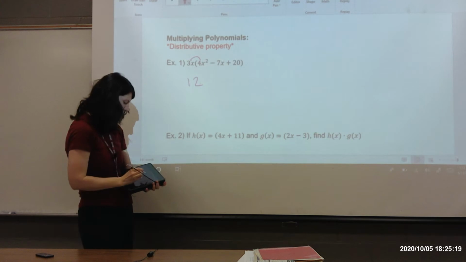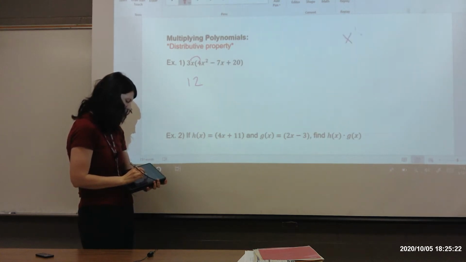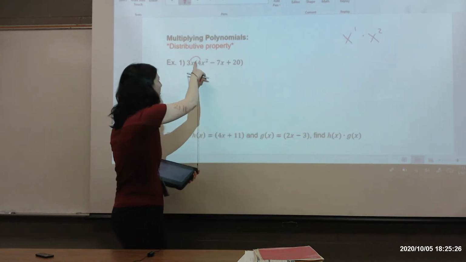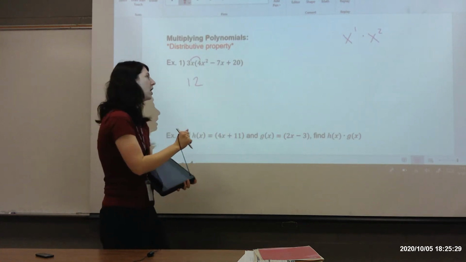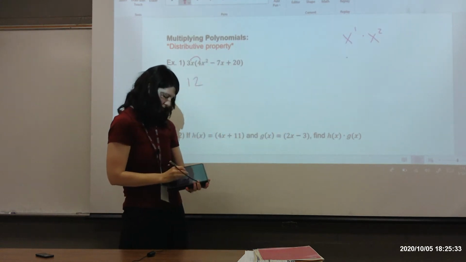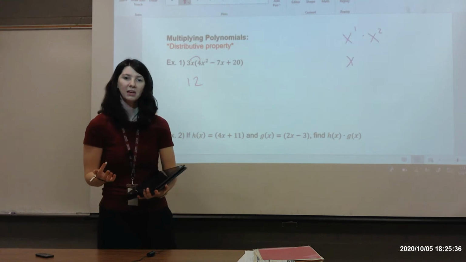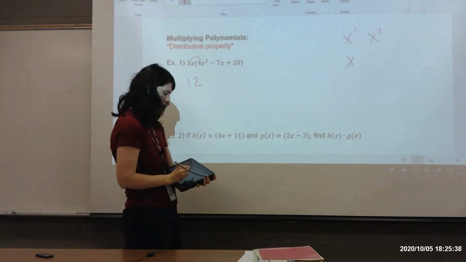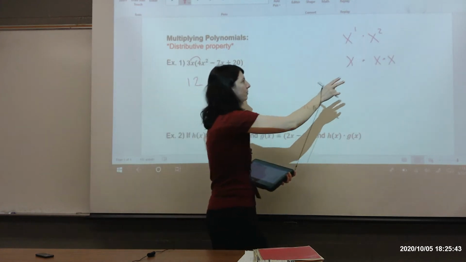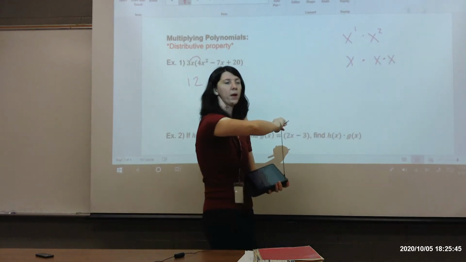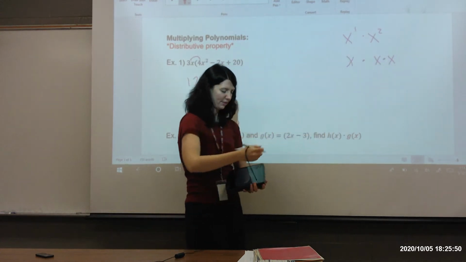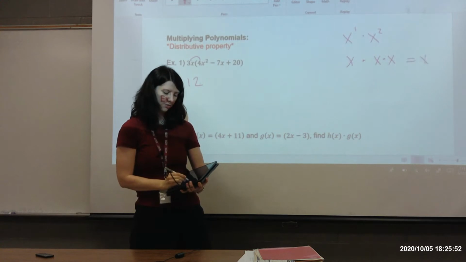If you don't remember, let's review that rule. X to the 1 times x to the 2. Now notice I added the 1 exponent. If it doesn't have an exponent, it's understood to be 1. So I've got to think about it here. 1x is just an x. But what does it mean to be x squared? That means to multiply to yourself. So 1x is being multiplied to 2 x's, right? X squared is x times x. So now look at how many x's I'm multiplying. 1, 2, 3. So that's the same as x to the 3rd.